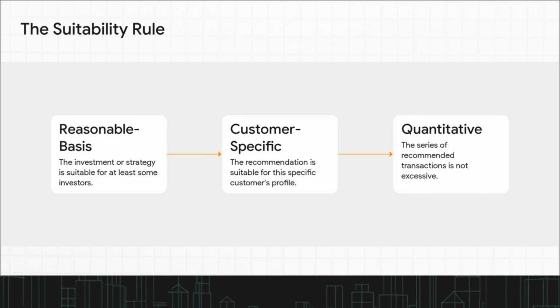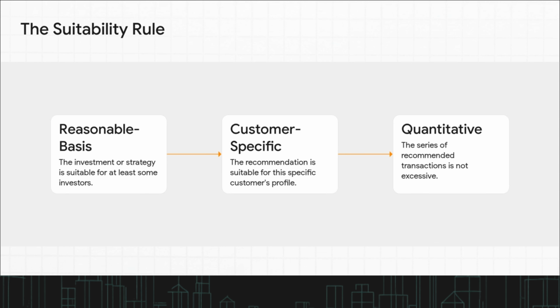Now, let's talk about the heart of any recommendation, the three-part suitability rule. I want you to think of it like a pyramid. At the very bottom, the foundation, is reasonable basis. Is this investment okay for at least some investors out there? Next level up is customer specific. Okay, but is it right for this specific client sitting in front of me?